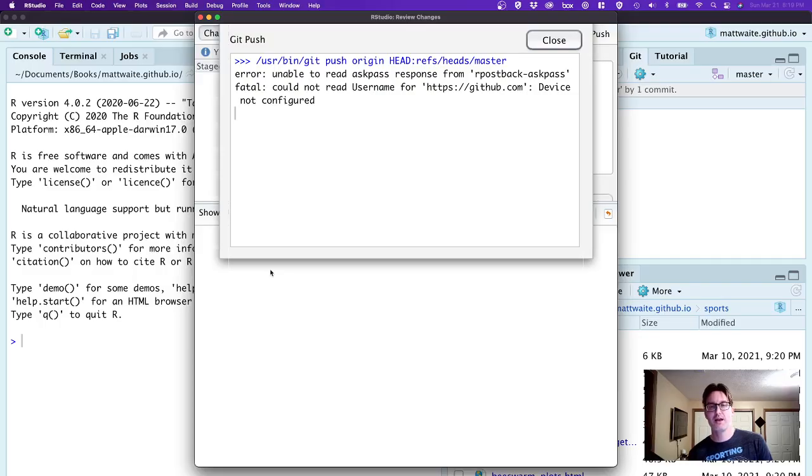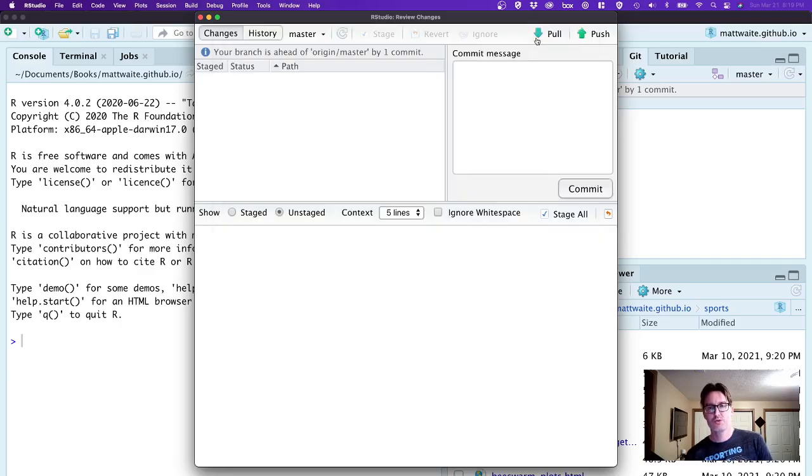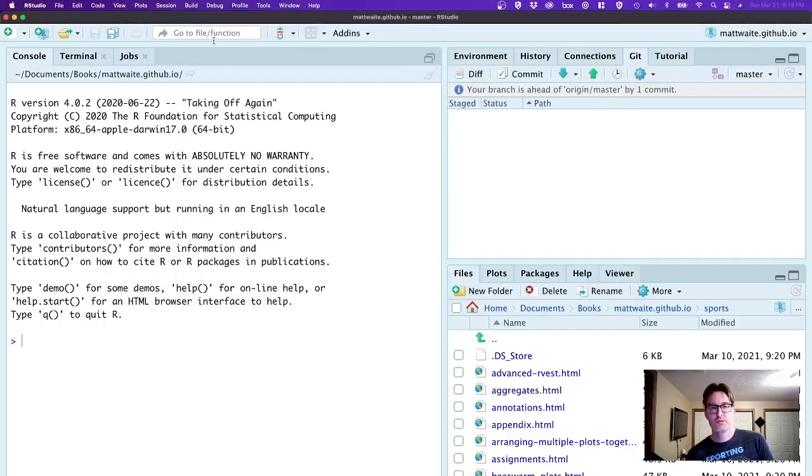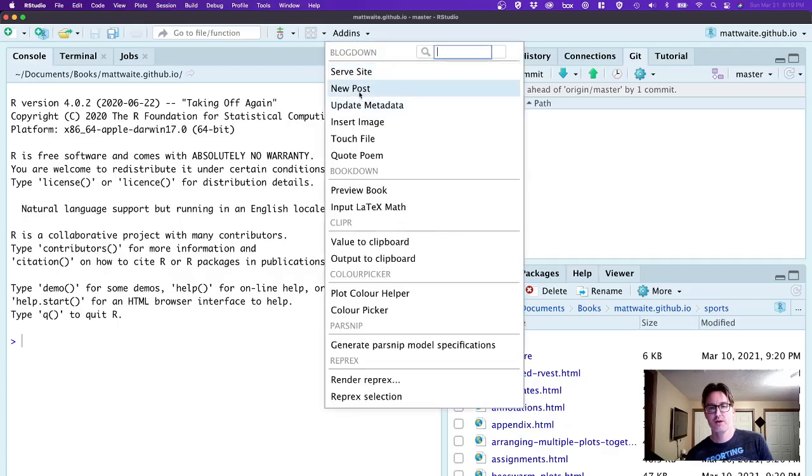But you hit that and it will go ahead and send those files up, and you should be able to go and pull it up. Just to review very quickly, this add-in screen, creating a new post and serving your site, really, really useful to making sure that you're creating posts that will actually work.